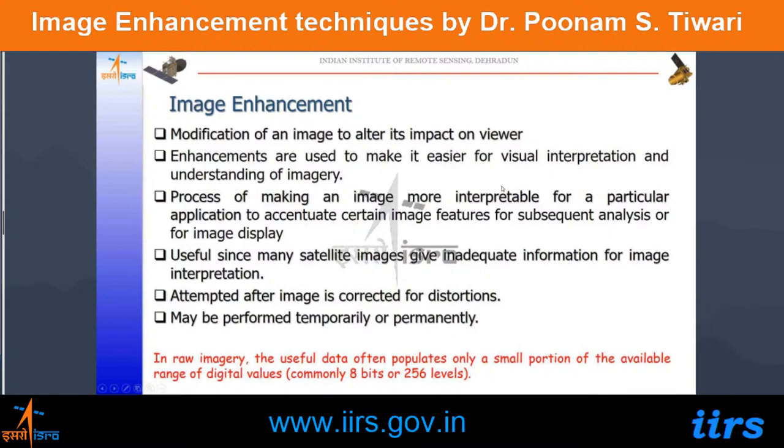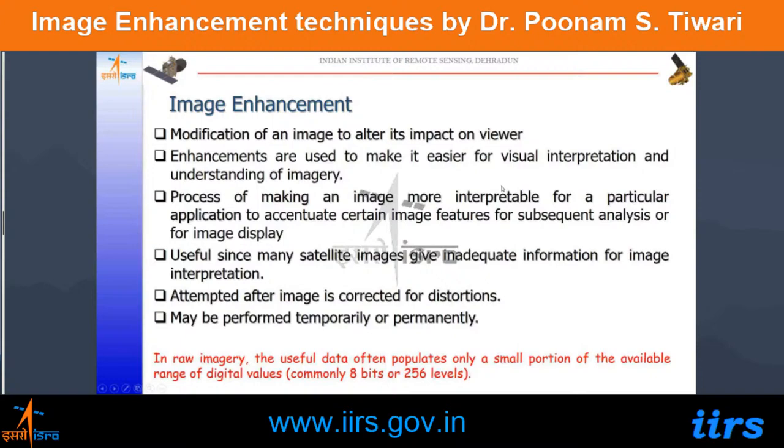That particular modification of the pixel numbers is known as image enhancement. Image enhancements are generally used so that the image becomes more appealing visually. We can do more interpretation out of this image, and we can have a better understanding of the features that are present in the image.